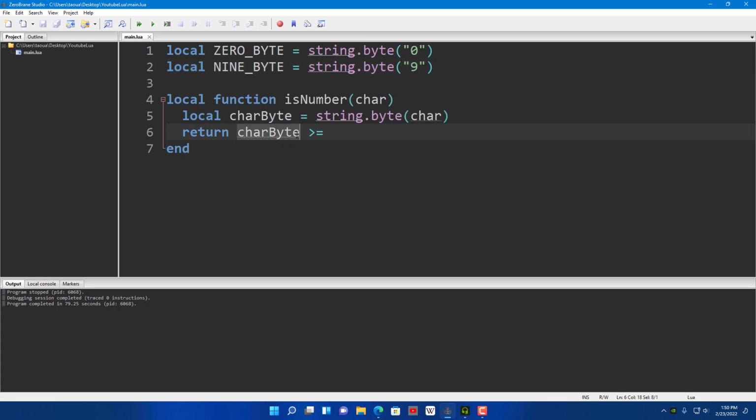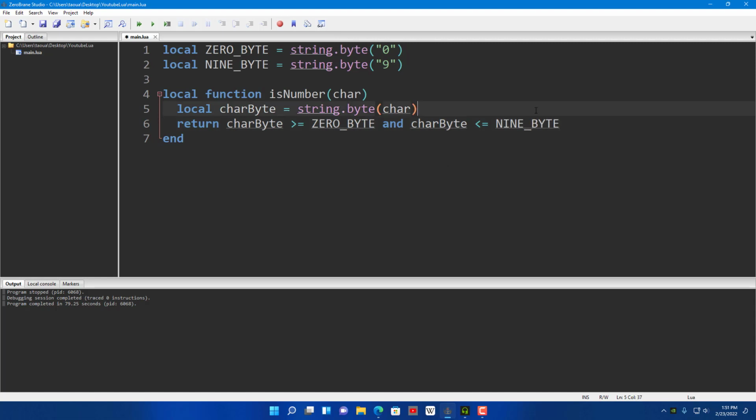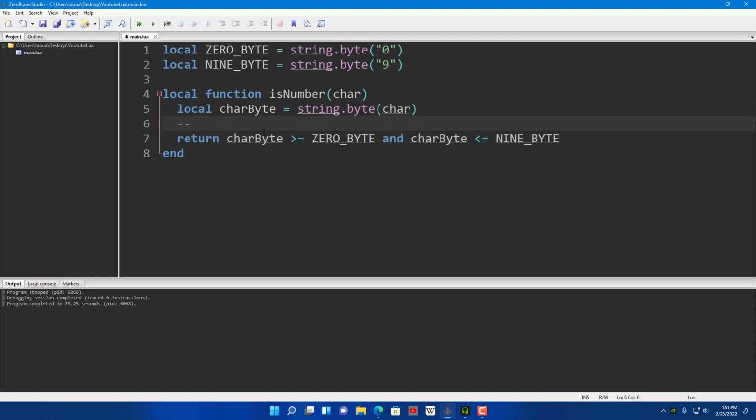So now the char byte, the byte of my character, should be greater than or equal to the zero byte, and char byte is less than or equal to the nine byte. All right, and let me add a comment here to clear this up. So basically, zero byte is less than or equal to char byte, and char byte is less than or equal to nine byte.